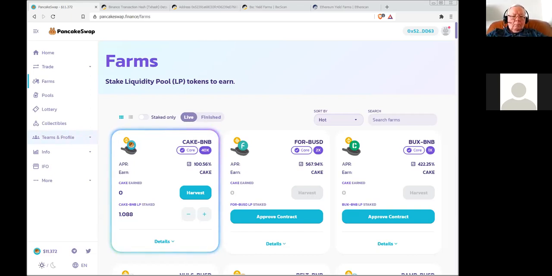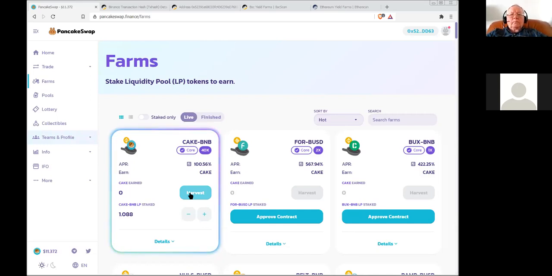So suppose I put it in the farming and after 10 days I come and check my wallet or something, can I view it there, or do I have to come to PancakeSwap and look for it? Yeah. So what you would do is look at this little screen right here, and it would say Cake earned, and it might say 21.3 or whatever amount of cakes that you've earned. And if you wanted to take those, you would say harvest, and that would take the Cake tokens that were sitting in the smart contract and put them into your wallet.